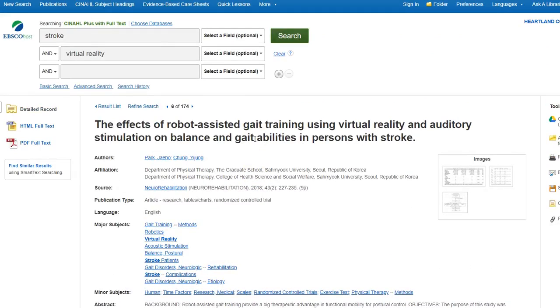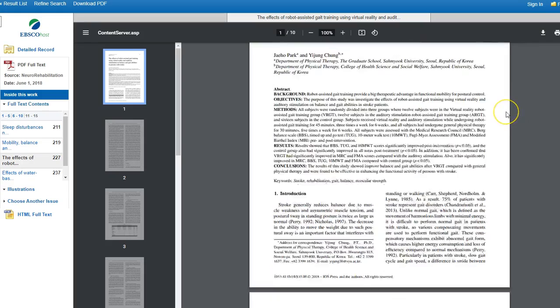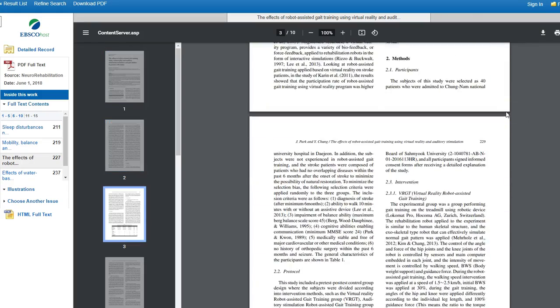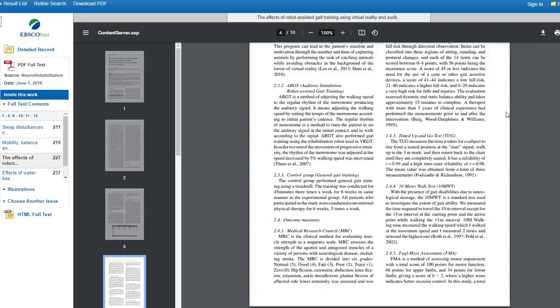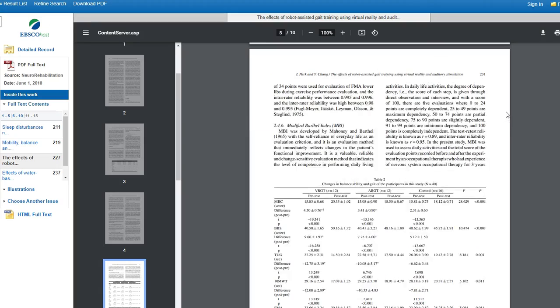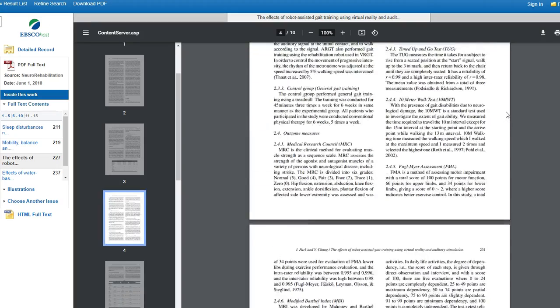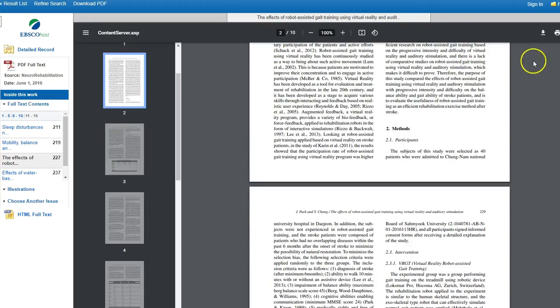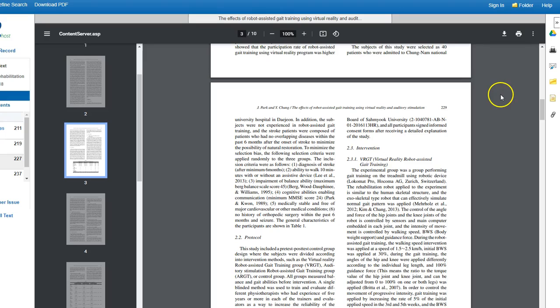And if I wanted to read further, I have access to the full text PDF, and I'll click on this. And this will show me the full article. And I'll be able to read it and summarize it, evaluate it, etc. I can download it using this icon right here.